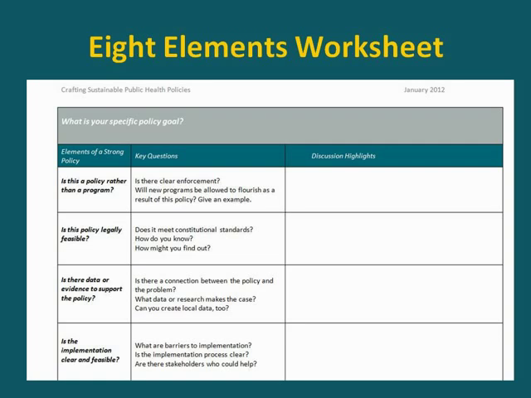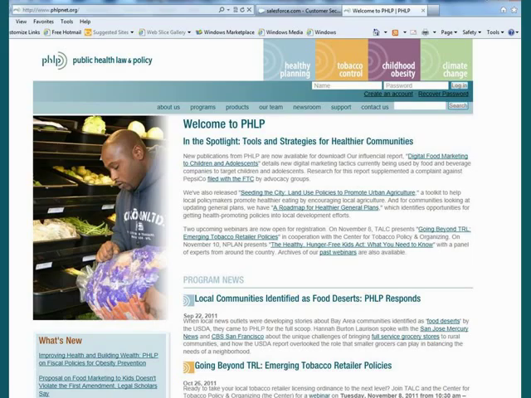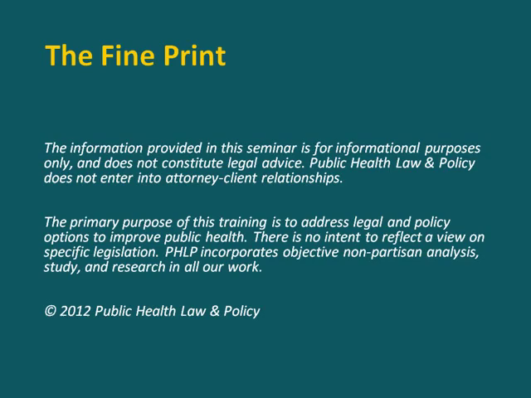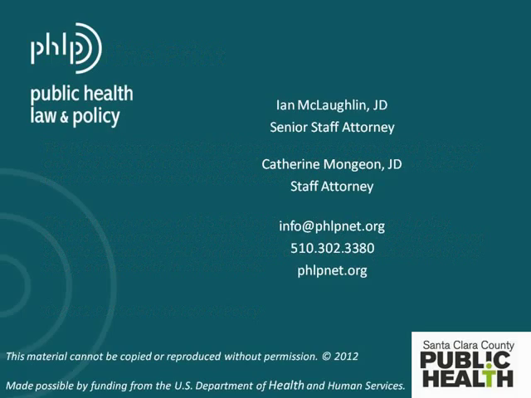Once you have a good idea of your policy goal, I really encourage you to go to the Public Health Law and Policy website, where we have a lot of resources that can be helpful to you in realizing that policy. So in addition to fact sheets and checklists, we also have model language, and this model language can be adapted to your community, and you can download it if you like, but we're also available to provide technical assistance and help you customize the model to your own community. And while we do provide technical legal assistance, we can't provide legal advice and we can't provide legal representation. So I really encourage you to contact your city attorney or another licensed attorney in your jurisdiction if you have any questions about that.